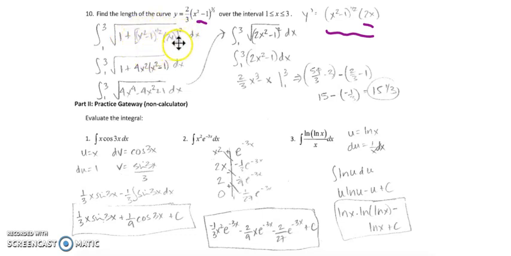And if you're ever given an arc length question without a calculator and there's algebra to work out, I promise you that you will always work it out to be a perfect square trinomial underneath the radical sign so that you can actually take a square root and get an even square root and then integrate.